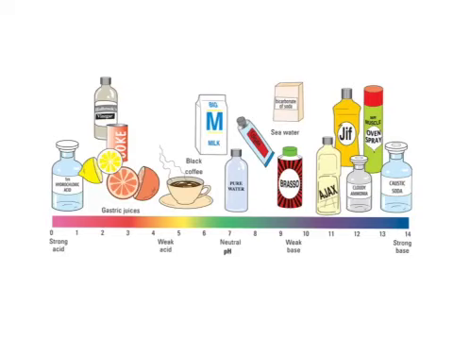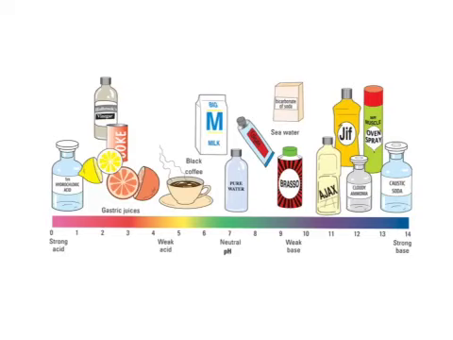And what we've actually got down here is a colour chart, from deep red up to blue. This is something called an indicator. This one in particular is called the universal indicator. If you drop some of this universal indicator into one of these substances, it'll turn to a particular colour, and from that colour you'll be able to tell what acidity that is. So it's a very useful chemical that we can use to find out how acidic or how basic a chemical is. Okay?